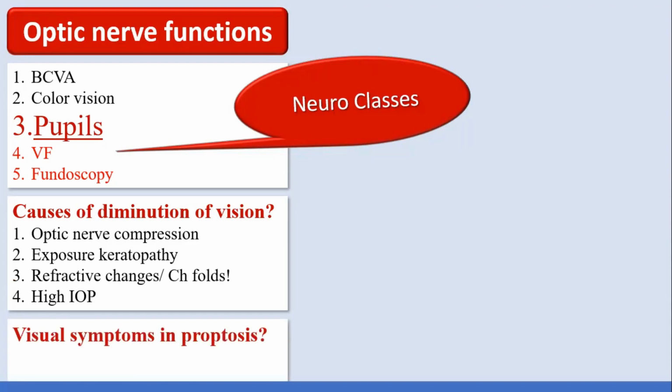Patients with proptosis may complain of blurred vision or diminution, or some cases may complain of diplopia, and we will answer this question in the next class, especially if we are talking about non-axial proptosis, like proptosis with dystopia. Some patients may complain of binocular diplopia, of course, because of secondary squint. All right, let's move on to the video here.